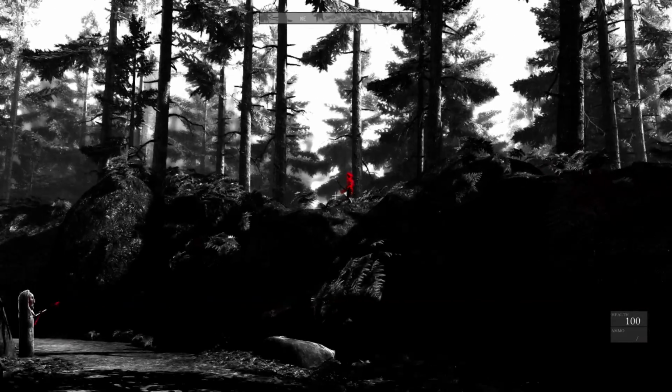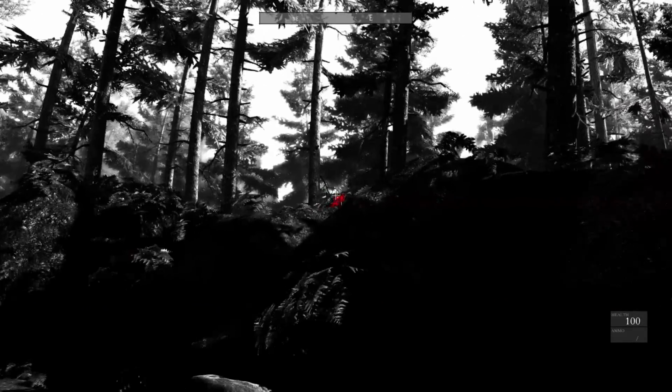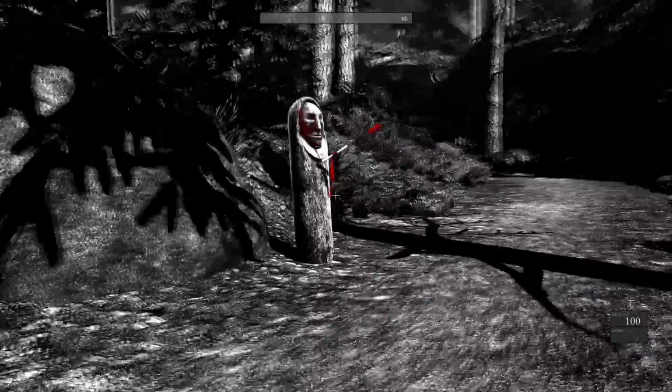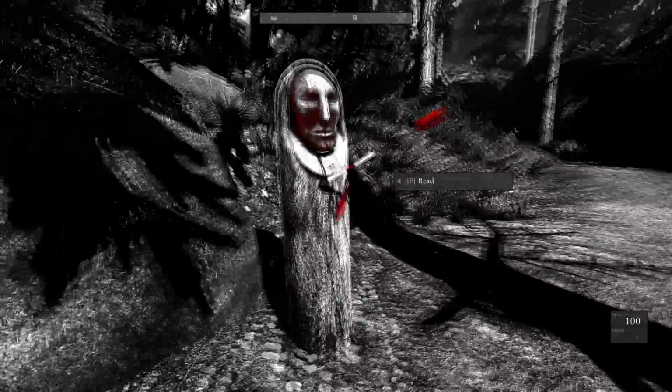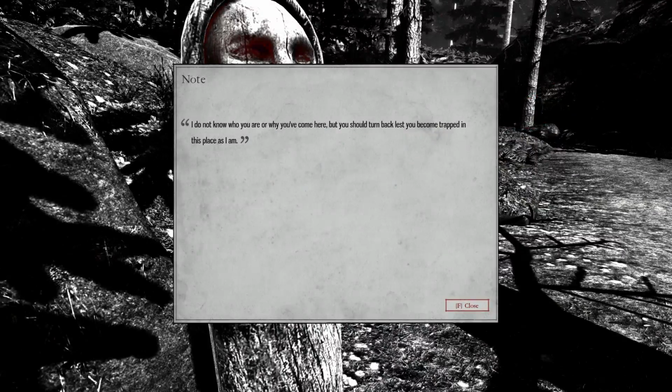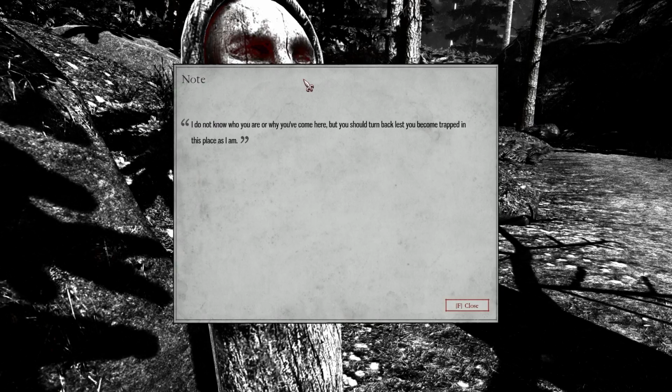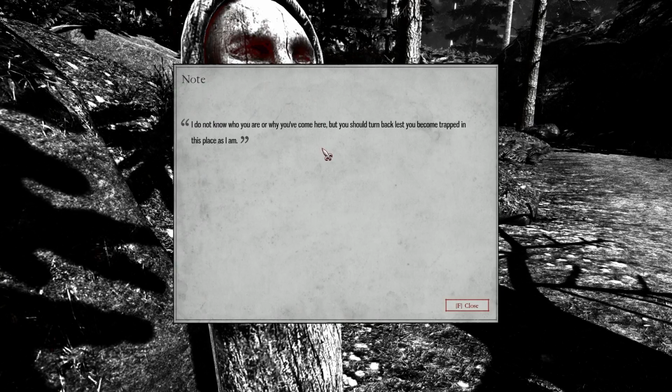Little Red Riding Hood. Someone. A note. I do not know who you are or why you've come here, but you should turn back lest you become trapped in this place as I am.